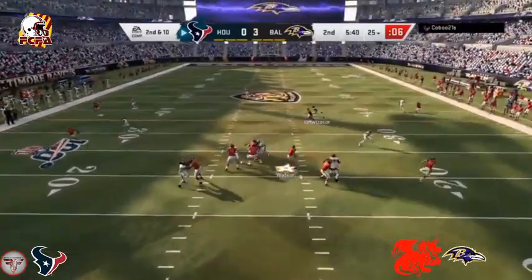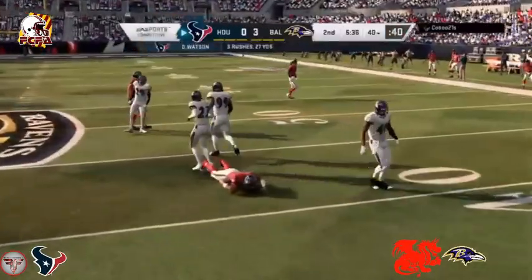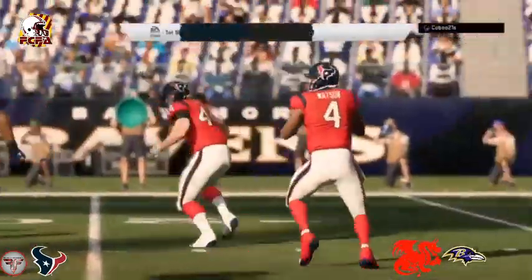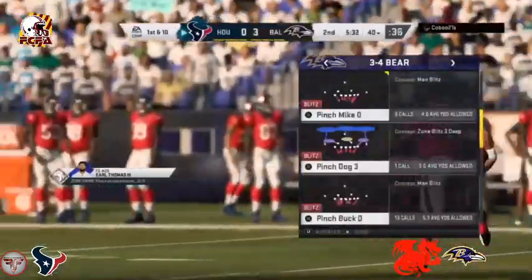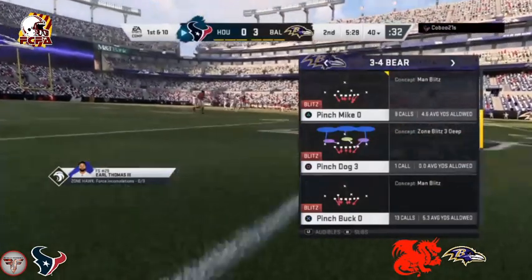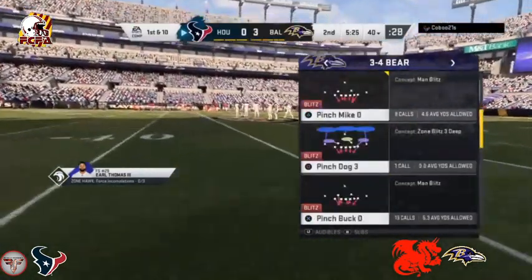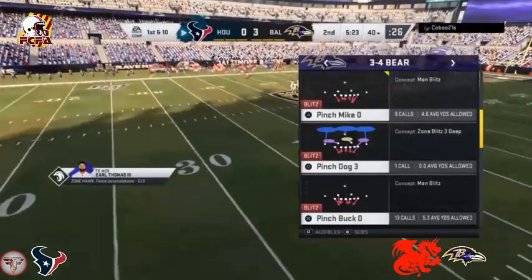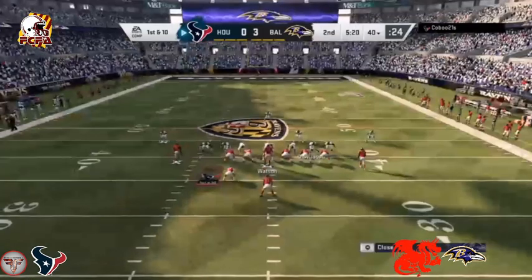To throw is Watson. To throw again. Flushed out right. Deshaun Watson, so multi-dimensional, able to scramble for the first. Last drive, remember, similar situation. He forced the ball into coverage through the pick. He learned better there. Similar to a golfer that's confronted with a shot that you just can't make. Sometimes you have to take your medicine, as they say, right? Just pull it down, take off, and go. Don't make something worse than what it was.